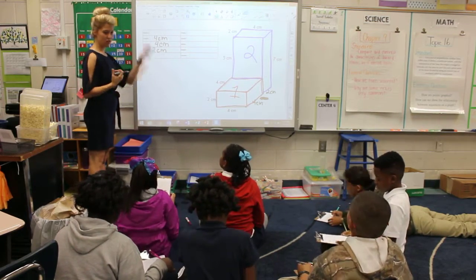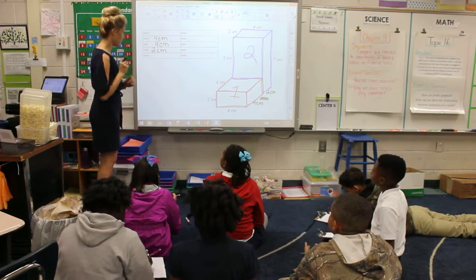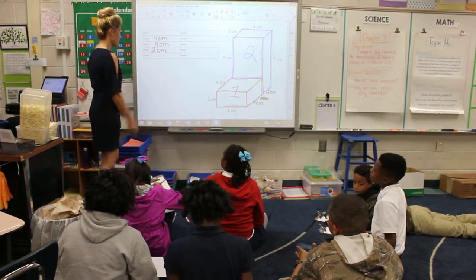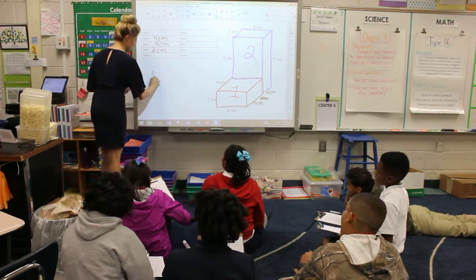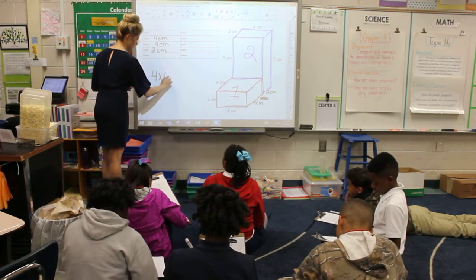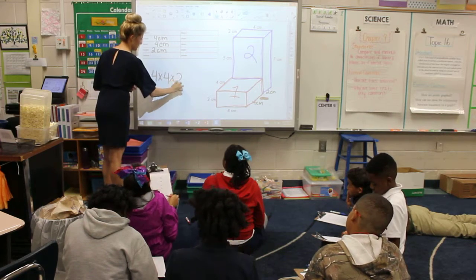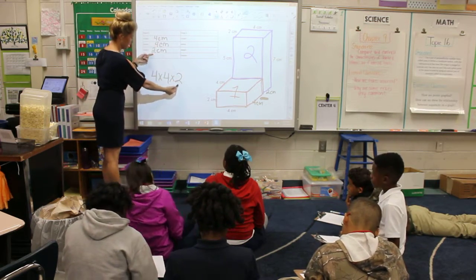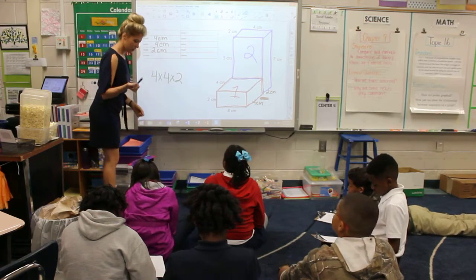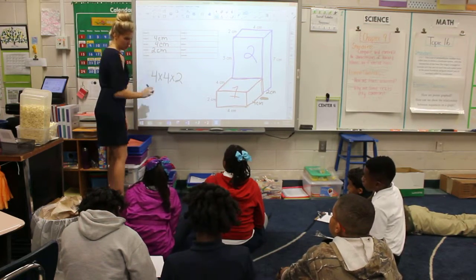Now, Jaquela said, oh, I got the answer. Jaquela, before you even give me the answer, can you tell me the equation that I'm going to set up here? 4 times 4 times 2. Length times width times height. Perfect. Now you guys know how I like to do my multiplication with my carets.